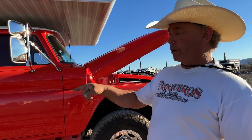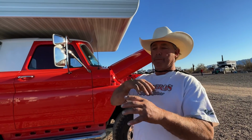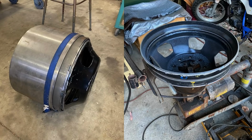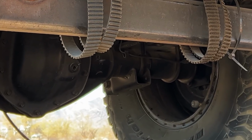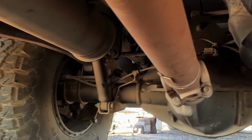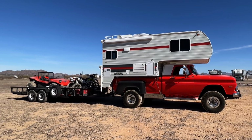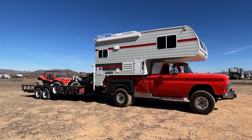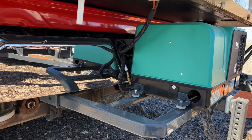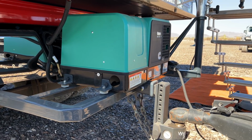The inner wheel that we built is a two-piece wheel because with the barrel, we couldn't have a dish because the caliper's so big. So it's just a smooth barrel, and then the end cap bolts on, so it'll clear over the caliper. 90% of the time we go anywhere, we have a trailer, so having something that comes out the back doesn't do us any good. We built our trailer hitch extension and incorporated a generator in it, so we've got an Onan propane-powered generator that's all part of our trailer receiver.